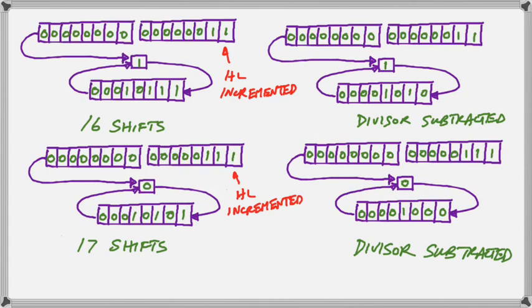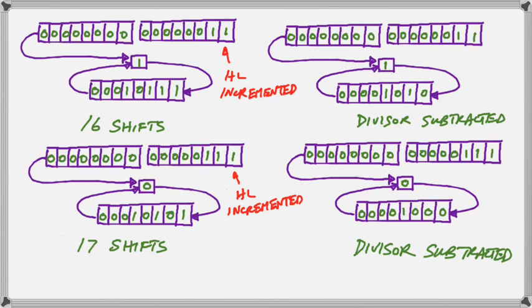Remember, every time we subtract, we must increment. If we don't subtract, we don't increment, which leaves the 0 there, and the 0 gradually moves across in the quotient. Anyhow, looking on the left side, we see that we now have enough bits to be able to perform our subtraction again. So on the right side, we see divisor subtracted, and the value in our A register has been reduced by that amount.